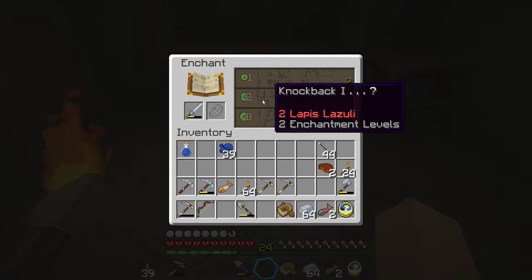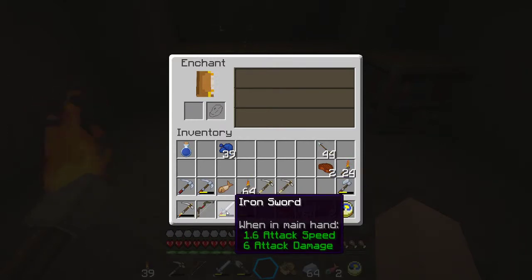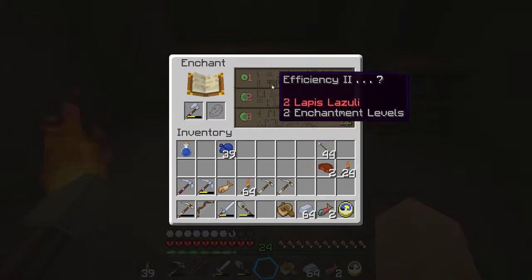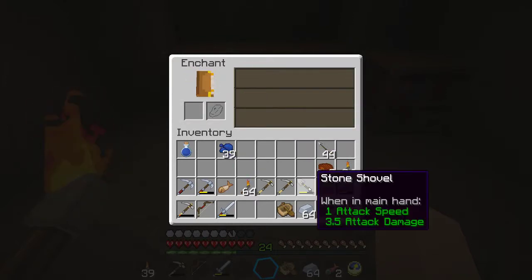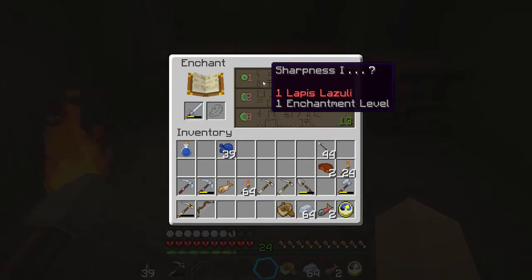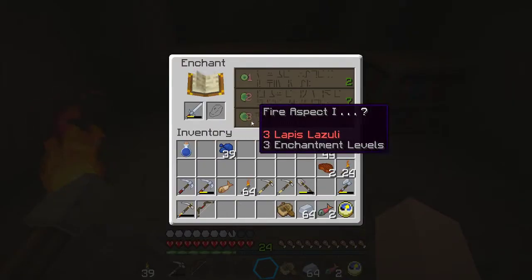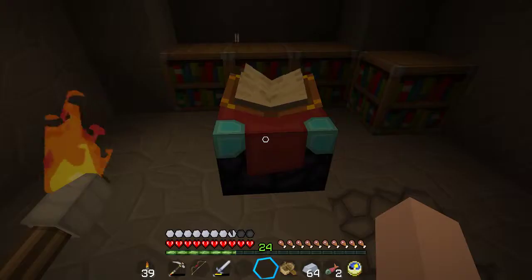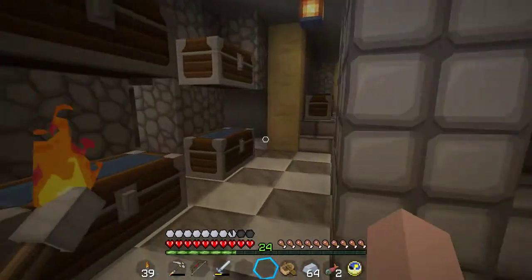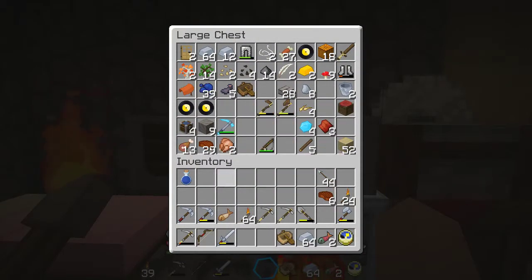Fire aspect sword, knockback. Still only getting efficiency on those. Same thing on that. Yeah, fire sword would be nice, but hold off on that. I'd like to get the infinity thing on the bow. That would actually be great. Still got a ways to go.